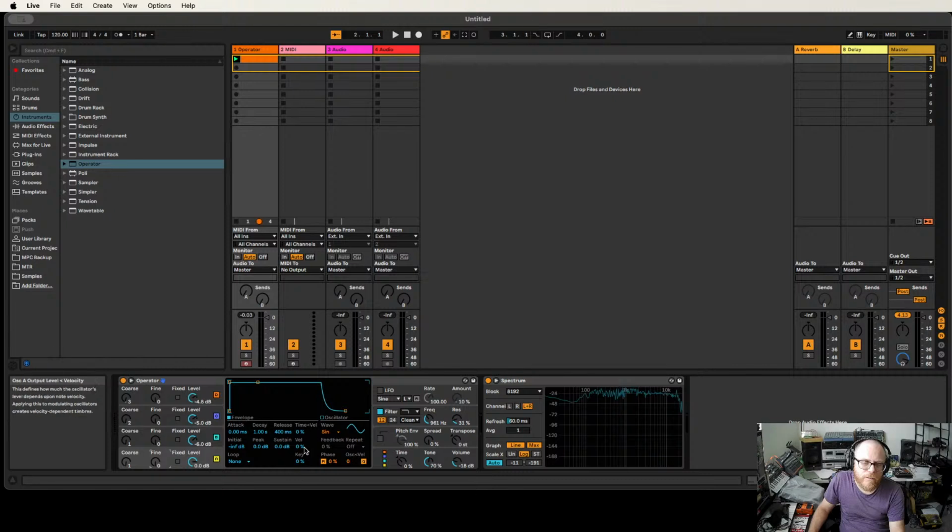Okay, so let's do volume on this one 50%, because that is just our output. And that gives us some dynamics. And then volume on this one is like 37. Volume on this one is like 23. And the volume on this one's like 17.